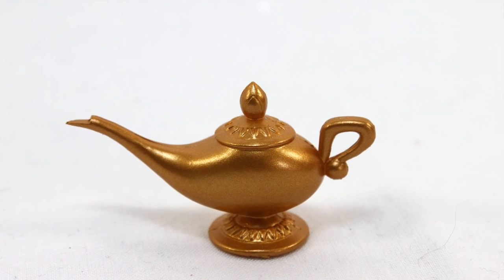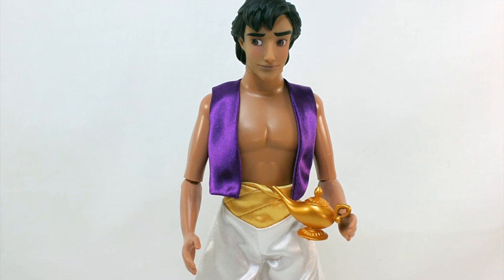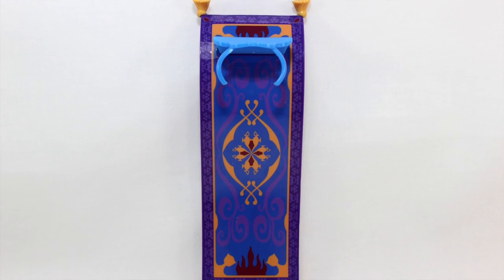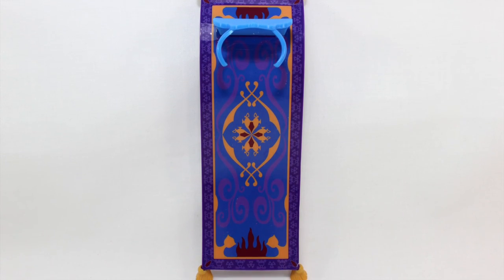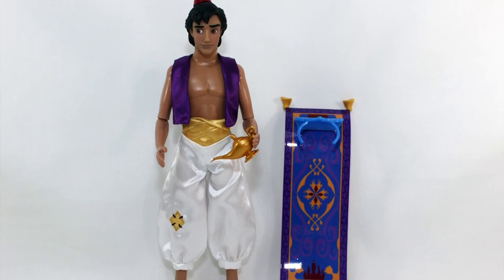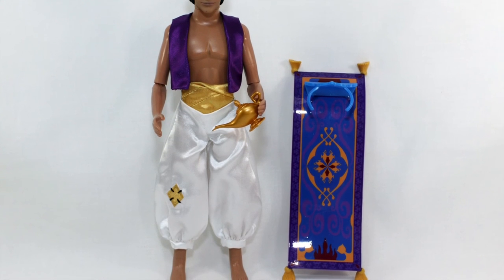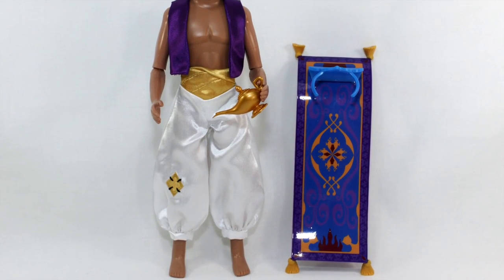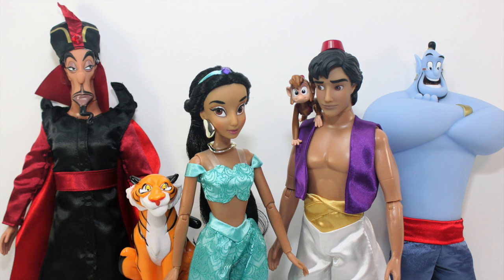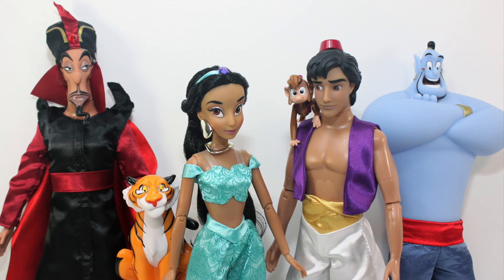My other few gripes: first, it doesn't include the genie's lamp in the set, which is a missed opportunity since it played an important role in the storyline and is an iconic symbol of this film. And most importantly, they forgot to include the magic carpet, who played a part in the overall success of Aladdin's quest. If you bought the deluxe singing Jasmine doll, it shouldn't be a problem since that set has the genie's lamp and the magic carpet. Though I truly feel the set feels incomplete for not having the magic carpet and the genie's lamp. Minor complaints though, and they shouldn't hinder you from purchasing this deluxe doll gift set if you are a longtime fan of this movie franchise — highly recommended for all Disney enthusiasts.